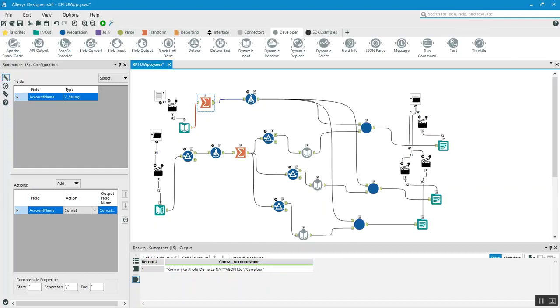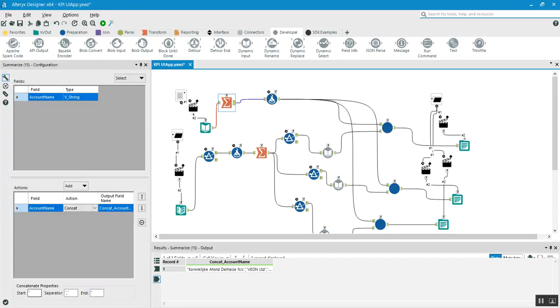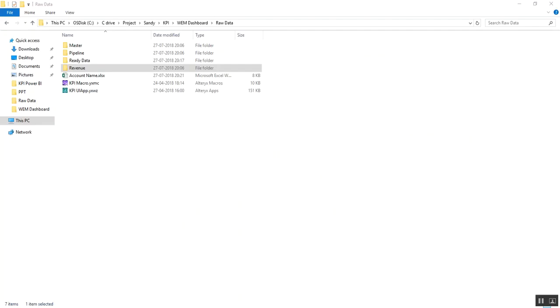We use account name and concatenate our column with a star and separate by comma, and we need to have the comma in every single word.